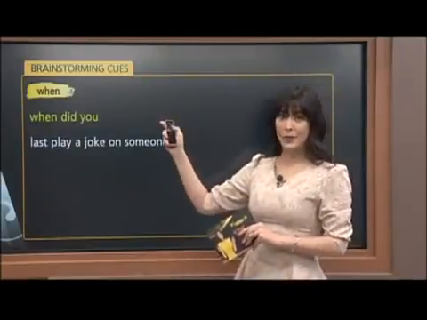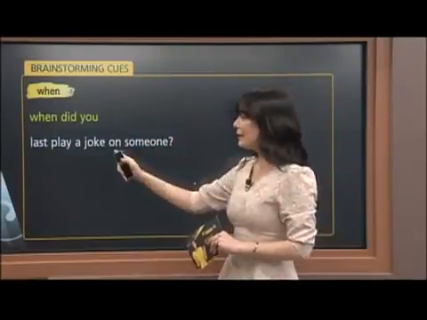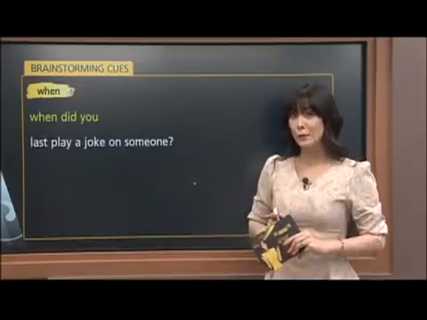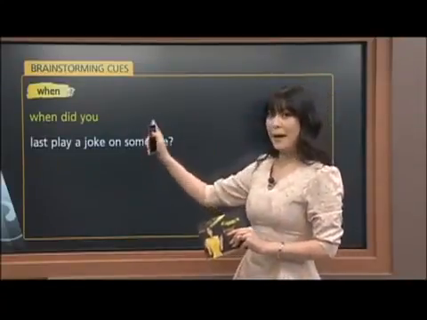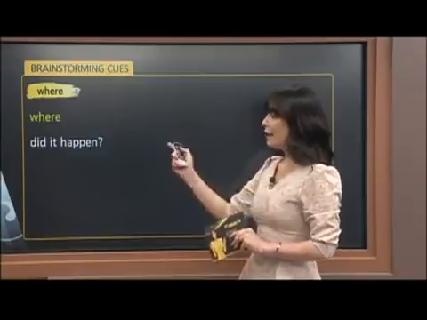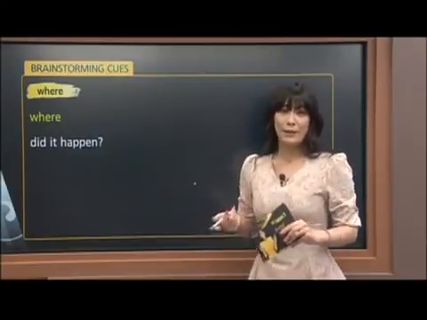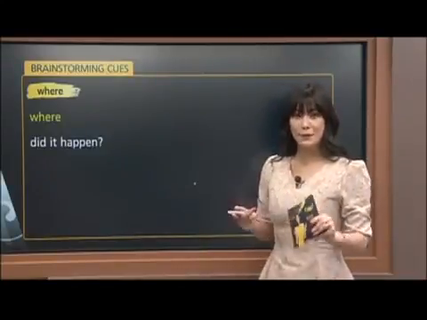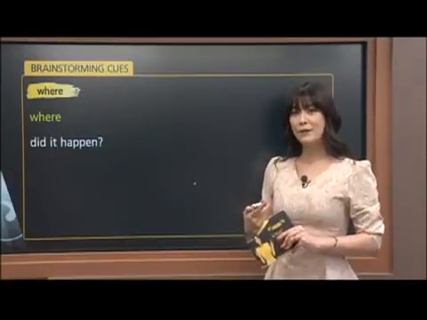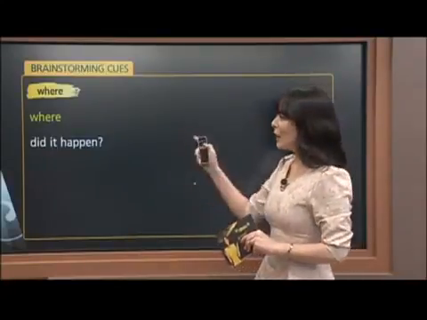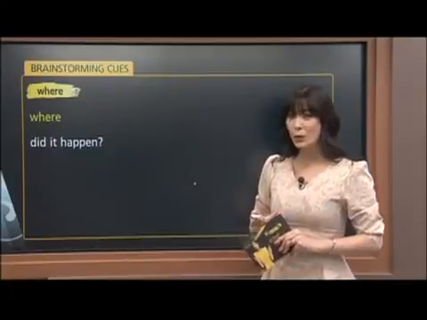Let's move on to our next W, which is when, okay? Now, when did you last play a joke on someone? Perhaps this past April Fool's Day, you might have tricked someone or fooled someone, so think about that because this is something you can also talk about. Moving on to where. Now, where was this? Where did it happen? Was it at school, if you are a student? Was it at the workplace, if you, of course, work and are an adult? It can be at home, because I often play a joke on my mom, even on my dog sometimes. So I would say it happened at home. You could say it happened at school or at work and so forth.